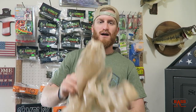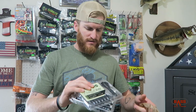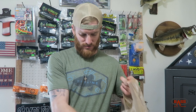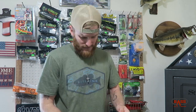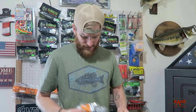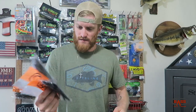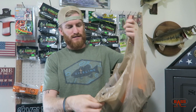Let's go shopping from one bag to the other - put the vile crawls in - I'm going to count these out so we know how many baits we have. Three, four, five, six, seven, eight, nine, ten, eleven, twelve, thirteen, and fourteen. All right, so it's an even number. Our money bag is now empty and our free bag is now full.